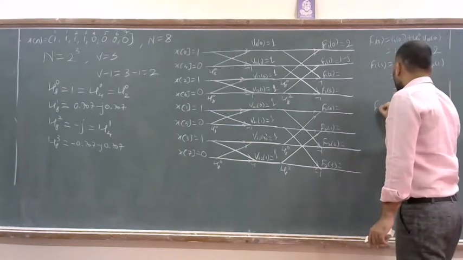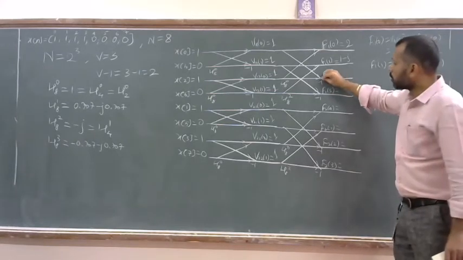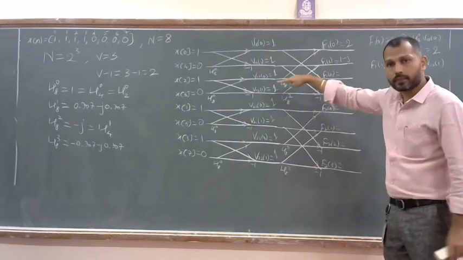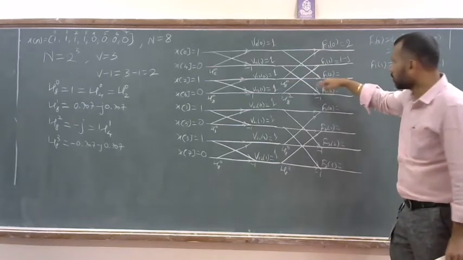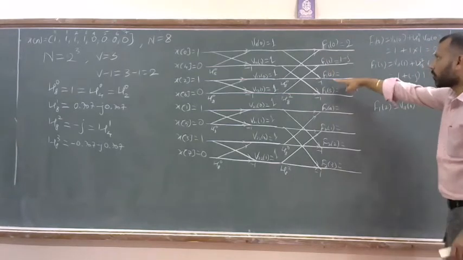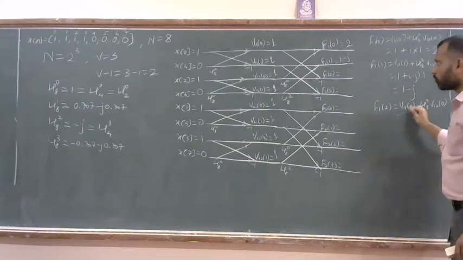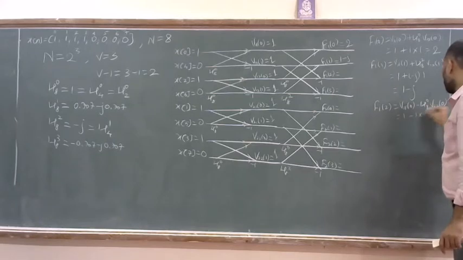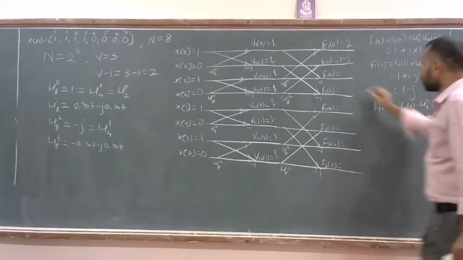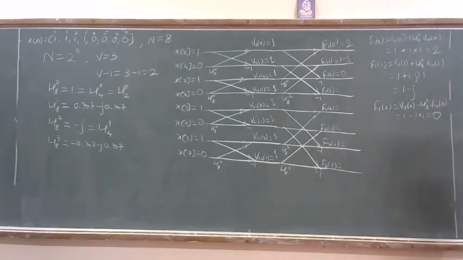Likewise, F1 of 2. So to calculate the third DFT point, observe here, this is the bottom point in the first butterfly operation in this stage. So its value will be taken by subtracting V11 of 0. Because of this minus 1, we will be having W80 V12 of 0. V11 of 1 is 1 minus 1 into 1. 1 minus 1 will be 0. So this DFT point will be 0.